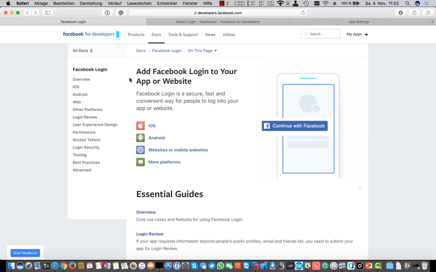And this overview, don't get confused. There are links for iOS, Android, web, and maybe even some other platforms. But what we are going to do is something cross-platform. So I will go into that in detail later on. First, you basically have to go to the My Apps section of that web page.